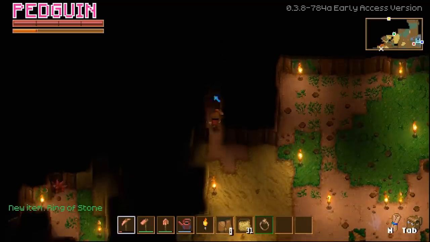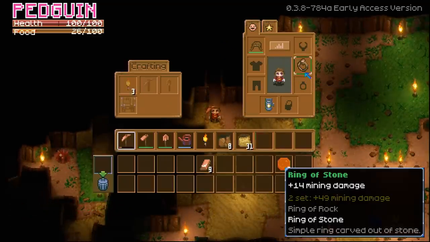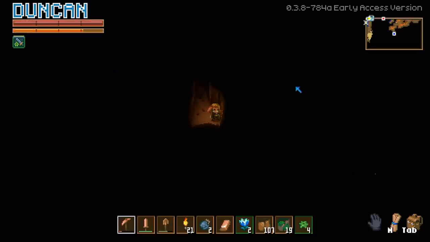No. I just got a ring of stone from just mining stone. I've got a ring of stone too. I can equip it. Nice. I now have a ring. Yeah, it just makes you mine faster, I guess. Nice. Soon we'll be able to one-shot these walls.